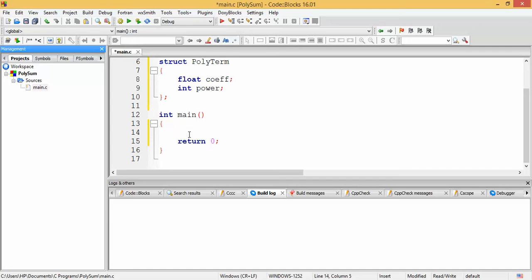And in another case, user might want to add polynomials of size, say, 1001 and 1002. In that case an array of 1000 size would not be sufficient, so our program would not be generic enough to handle all scenarios, and in another case there can be wastage of memory. So we would go for dynamic allocation of the structure array, and first thing that we would ask the user to enter is number of terms of the polynomial.